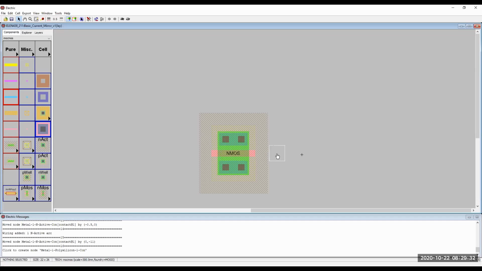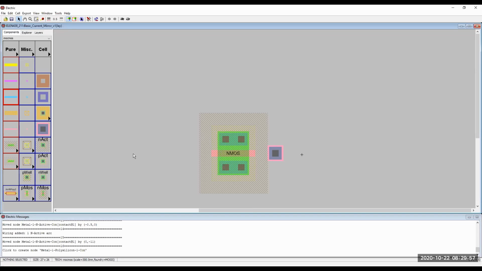I'm just going to drop that next to the edge of my select region there. Actually, that's not select, that's the P well this guy's sitting in, but anyway. And we're going to connect to that momentarily.